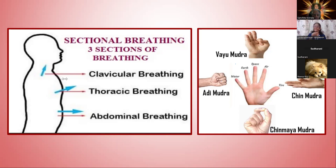Like you draw a swastika, a swastika is a symbol. Similarly, Om is a symbol, and it's called a Chinha. That Chinha is three curves. The three curves are joined together.